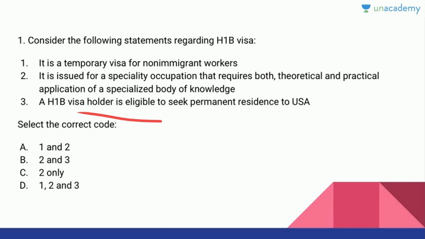A H-1B visa holder is eligible to seek permanent residence to USA. This is also absolutely correct. Okay. So here the answer is this is also correct. I said it wrong because people think that this statement is incorrect, but this is actually correct. So answer is 1, 2, 3. All of the following are correct.